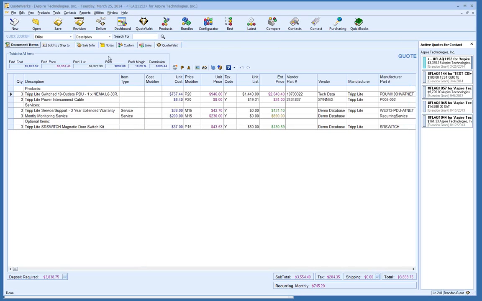So once your customer has accepted the quote, you need to convert the quote to an order. Whether you're using QuoteValet or not, it's important that you convert the quote to an order in QuoteWorks because that's how we close the quote in QuoteWorks. So to convert the quote to an order, if you're using QuoteValet, it'll actually prompt you automatically next time you open the quote or view the changes on the QuoteValet tab to convert this quote to an order.